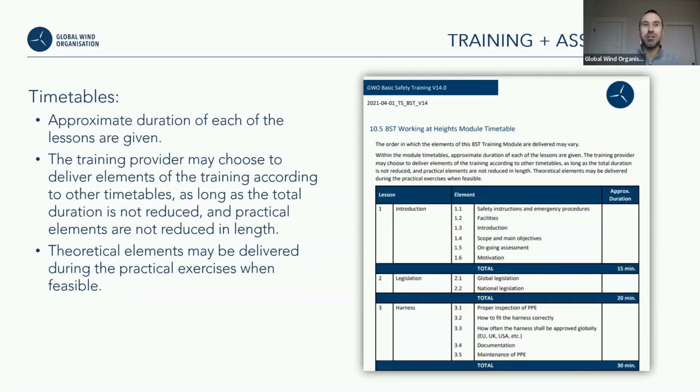What it does highlight is the practical elements shall not be reduced in length, because again, these are minimum requirements. Companies can always add more to the training, company-specific elements where we want to add some additional skills. But these are the minimum requirements, and the auditors will be looking at these and seeing how in your instructor plans, you're making sure that you're meeting these minimum objectives.